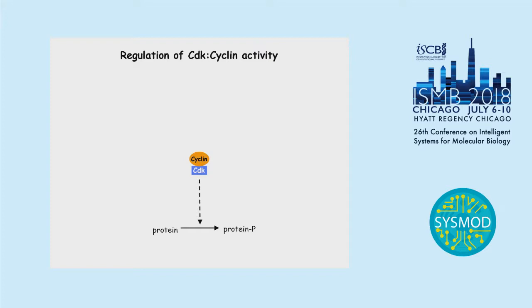So how are cyclin-dependent kinase activities regulated? Okay, as I said, the job of a cyclin-dependent kinase is to phosphorylate target proteins, and the target proteins then carry out the events of the cell cycle. Okay, so this is the control machinery. The cyclin-dependent kinases, they're like the conductors, okay, and the woodwind section has to do this, and the violins have to do that, okay? And these commands are given by protein phosphorylations.